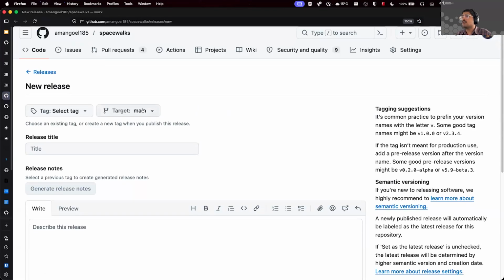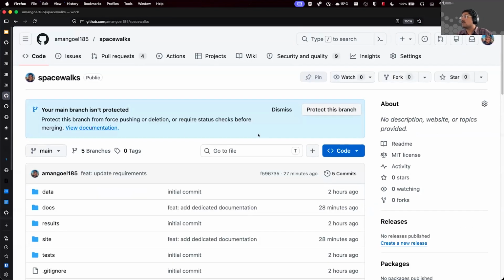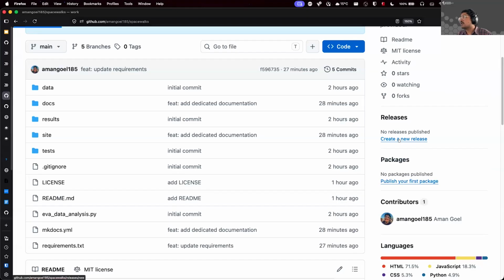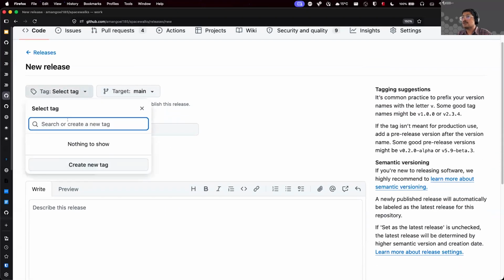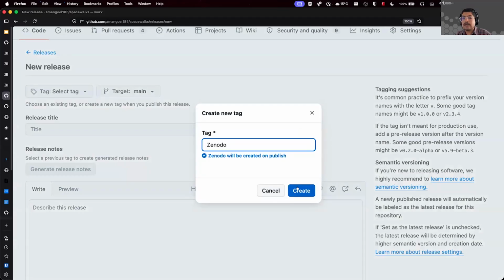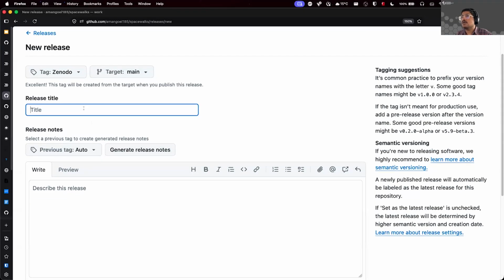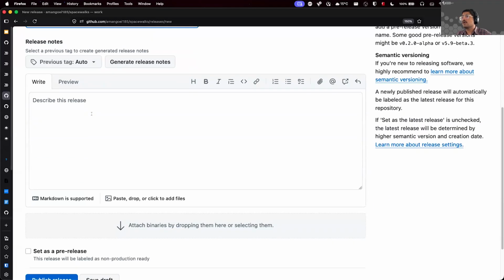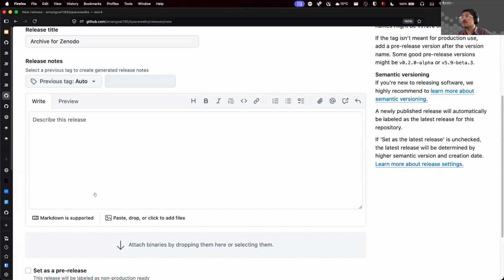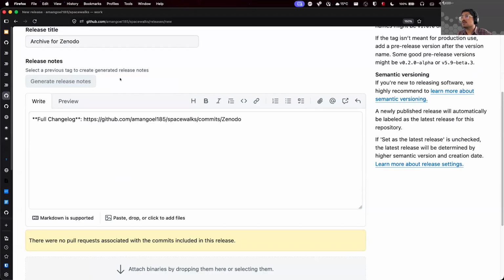So it takes me to this, where, for example, if I go to create a new release, and let's say Zenodo as the tag, I create a Zenodo tag, add a title, and click on generate release notes.